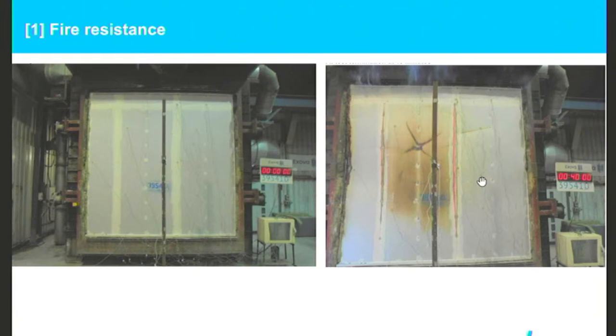The interesting thing to know here, especially if you want to look into the detail of partitions and what happens in a fire, the partition starts to flex, it starts to bend. And this is very important when we look later on with Selo's presentation at what the impact is when you put a door in it. What happens to the shape of the partition in line with the door itself? This is important to keep in mind.